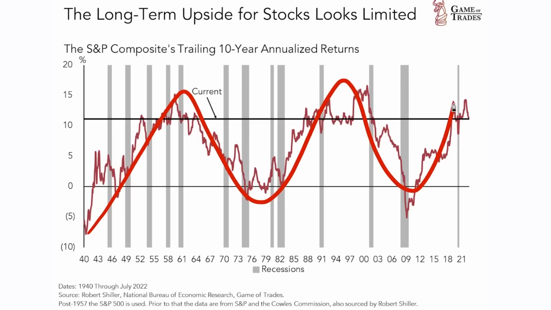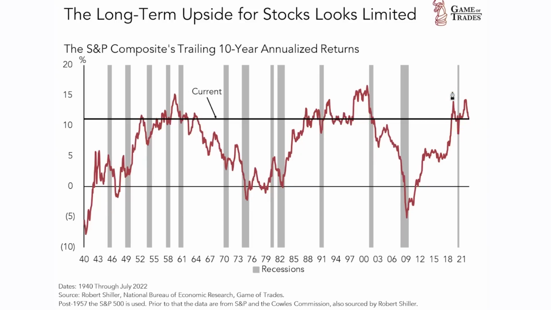And look at where we currently are. We're at the upper range of that 10-year cycle. So those investors that suggest the idea that we're only just beginning this massive secular bull run and that the post-COVID boom is going to lead us into a 10-20-year bull run as millennials enter the market, that is complete fantasy.